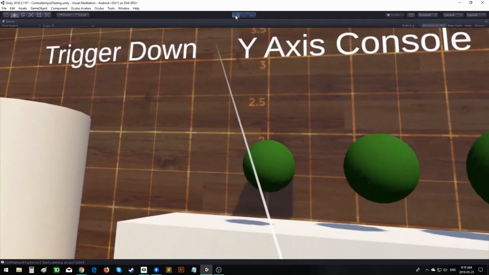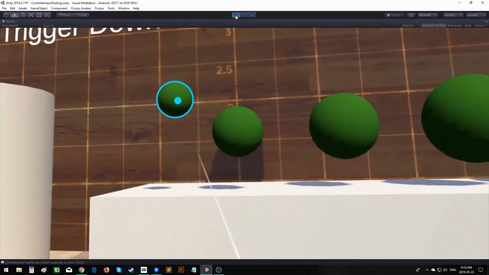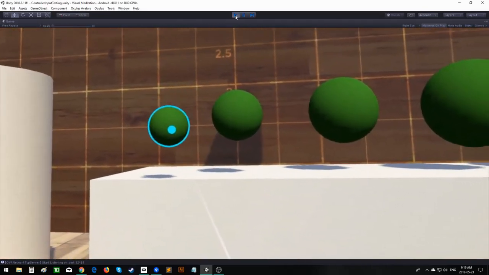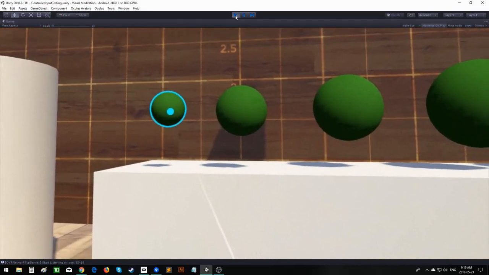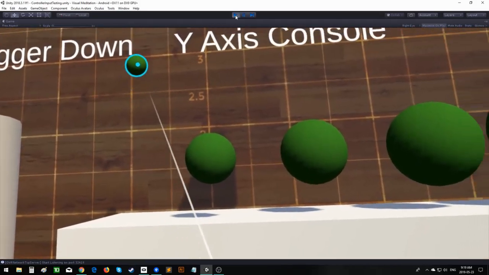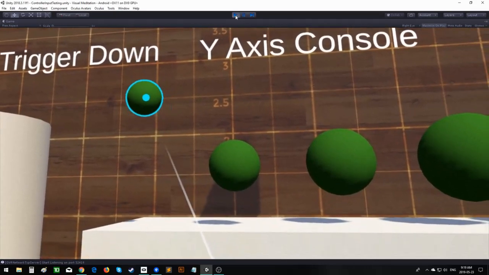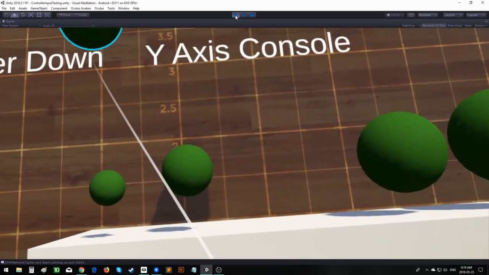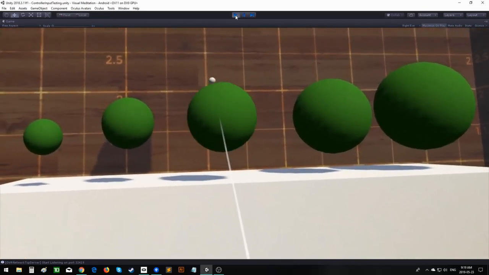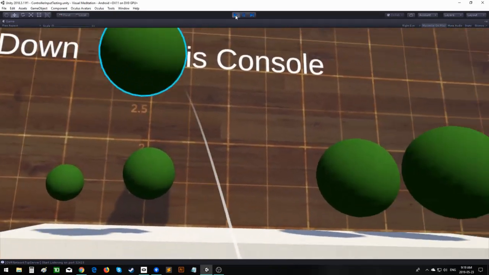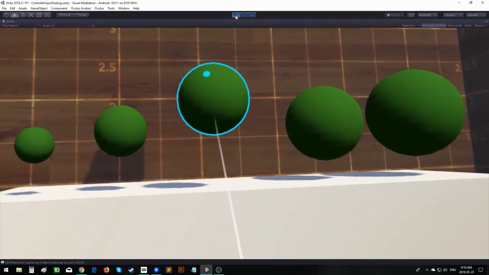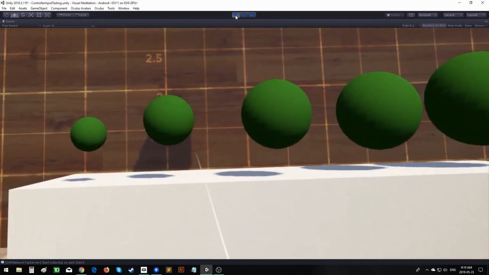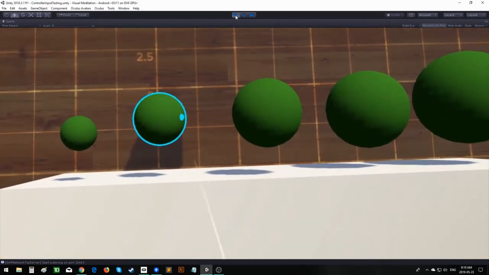Now it gets really choppy in Unity Editor, but I've made a build of this on the Go, and it actually does not have the choppiness. So there's some type of overhead that the Unity Editor is causing that makes this zooming in and out perform really terribly. And also the reticule will grab the object wherever you click the trigger down. It will grab it there, so there's no snap point to it. It's just wherever the reticule is when you press trigger down.